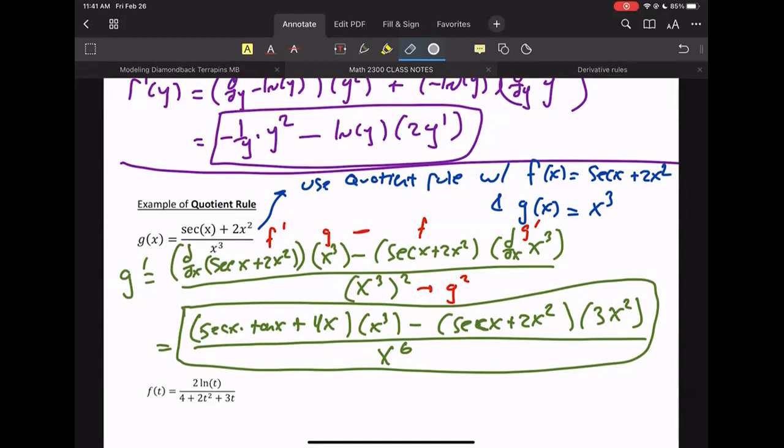Let me pose this question to you. In the next section, what we're going to start doing is taking derivatives like this and setting them equal to 0 and solving, because that's how we find maxes and mins and things like that. So if we had a fraction and we wanted to set that equal to 0 and solve it, how do you do that? Just kind of thinking back to solving fraction equations, or maybe the other question is, when is a fraction 0? Is the top 0? Is the bottom 0? Are they both 0? Not super important right now, just wondering if anyone has a thought about that.